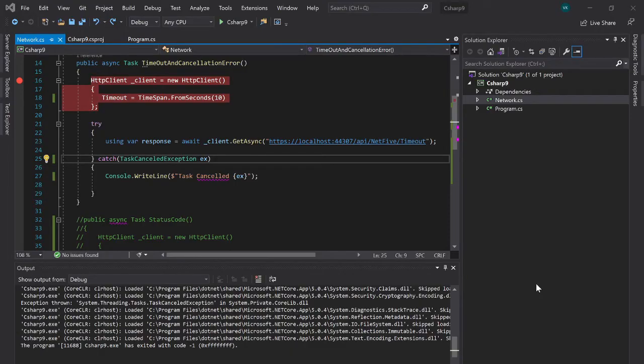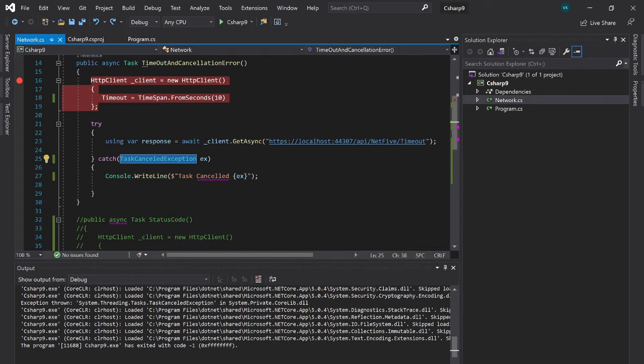In this video we're going to see some improved networking features in .NET 5, which was recently released. So the first thing we're going to see is the timeout exception. Before .NET 5, a task cancellation exception is raised when a timeout occurs and it logs. It's like a more generic exception.